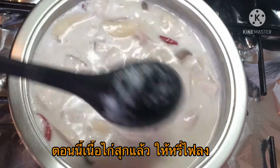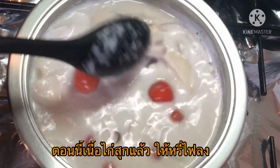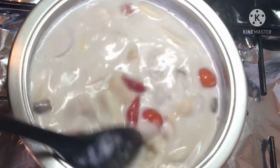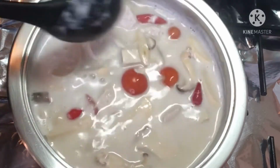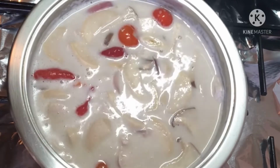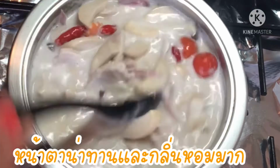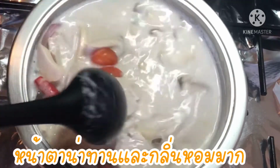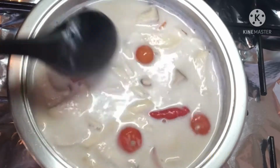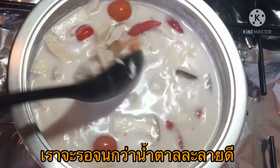So at this stage, the chicken is already cooked, so you will lower your stove, so it's not too much boiling going on. The soup smells very nice and it looks tasty. So you're gonna wait until that palm sugar melted.